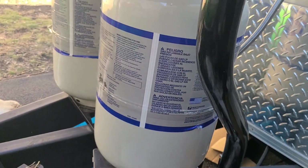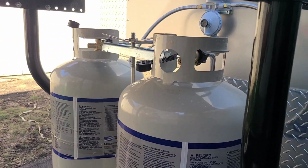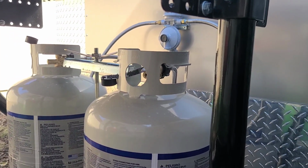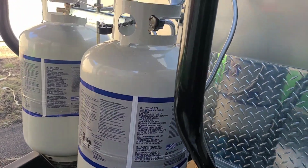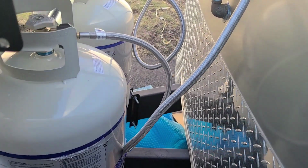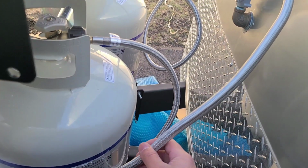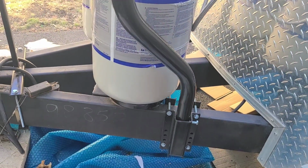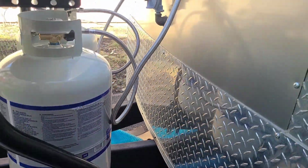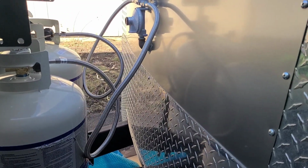All right, so we load up these two 30-pound tanks. They're brand new. I bought these, as I mentioned on a previous video, at Menards, a local hardware store, because it was cheaper to buy them there than on Amazon, but they do sell them on Amazon. I'll link it anyways. I bought these pigtails because this one's a little bit farther away than mine. You guys can see the gap right there. My tanks are right up to this, and this is because this one has an extended tongue on the front of the trailer. The pigtails are a little bit long.